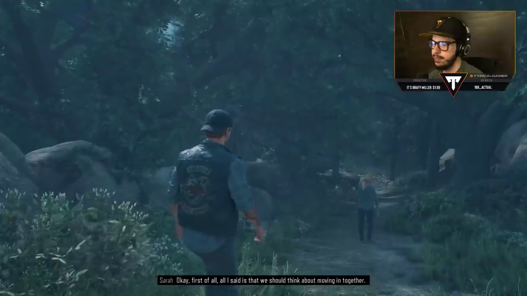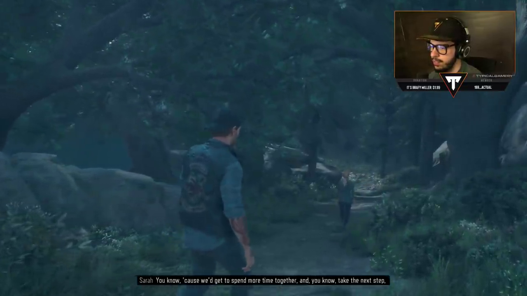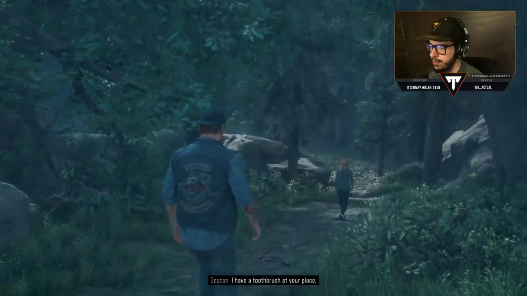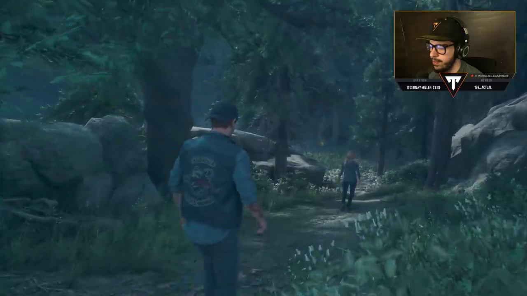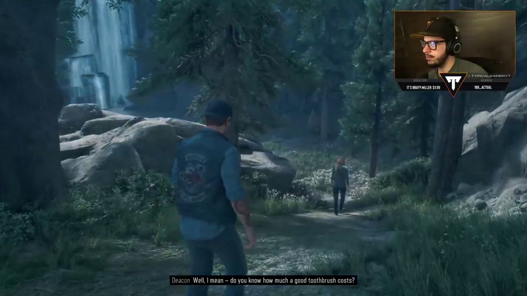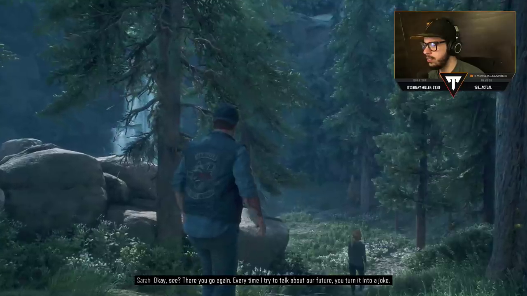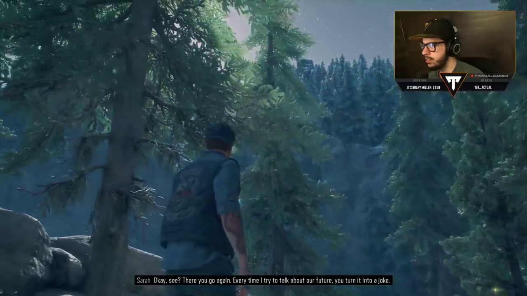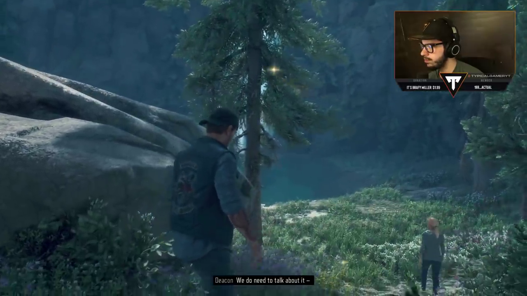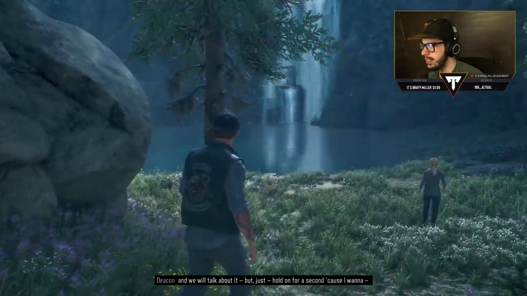Okay. First of all, I said that we should think about moving in together. You know, because we get to spend more time together and take the next step. What's irrational about that? I have a toothbrush at your place. Oh, I'm so sorry. You know what? You're right. That is a huge commitment. Well, I mean, do you know how much a good toothbrush costs? Okay, see, there you go again. Every time I try to talk about our future, you turn it into a joke. Okay, all right. We do need to talk about it, and we will talk about it, but just hold on for a second. Oh, my goodness.